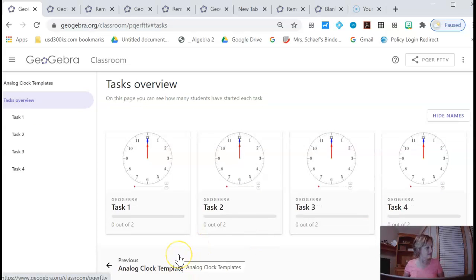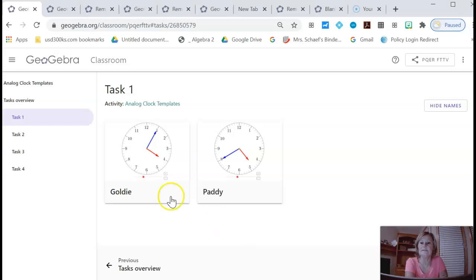Now, the same thing, you could have the kids play with the clock. Okay? So I've hit task 1 on there. Here's Goldie, here's Patty. And again, you could just ask them to play for a little bit with their clock, let them see all the things that it does. You should be able to see, and like I said, it's a little slow. Watch Patty's because I messed around with his a little bit and see his time changing. Mine has about a 10-second, 15-second delay.